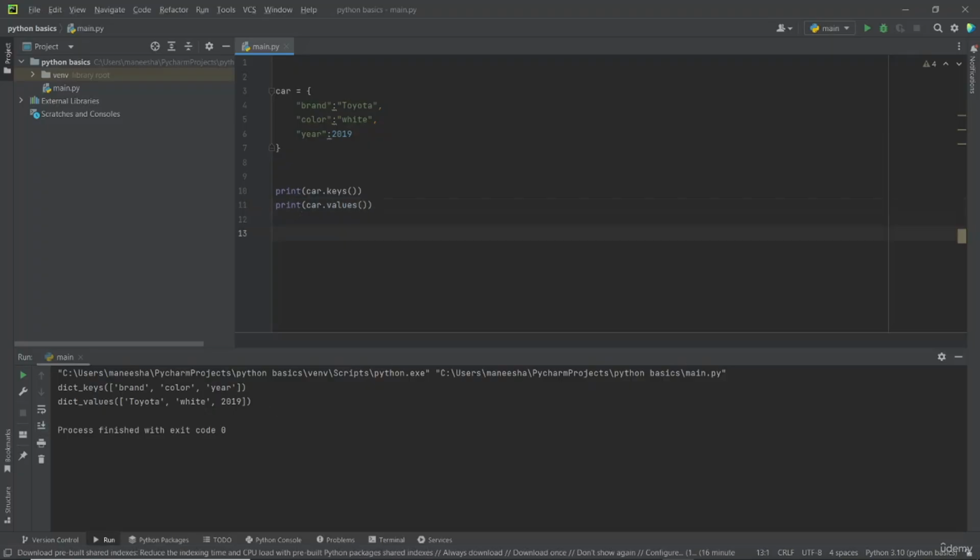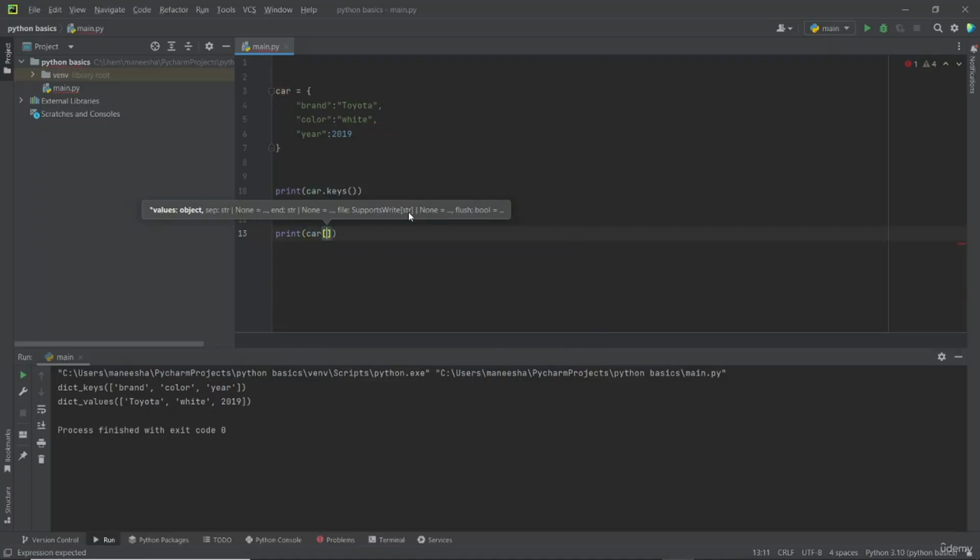Now let us see how to obtain a value associated with a key in a dictionary. For that I am typing print, name of the dictionary. Within square brackets, I have to specify the key. I will specify brand.